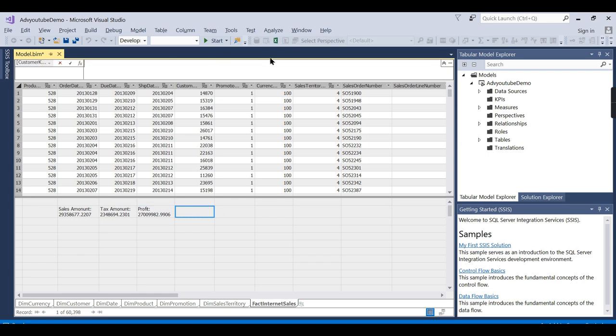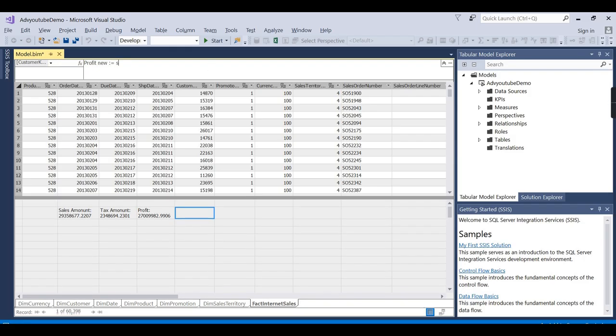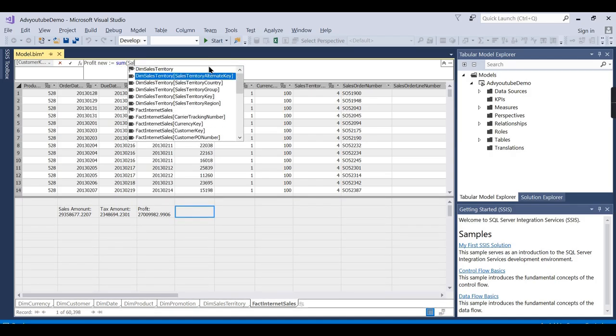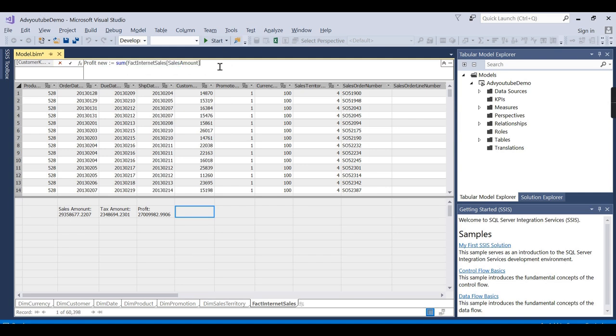Either you can subtract sales amount minus tax amount after calculating like this, or you can write directly profit new equals, as I said, you need to put a colon and equals. There should not be any space. First of all, sum of sales amount minus sum of tax amount.